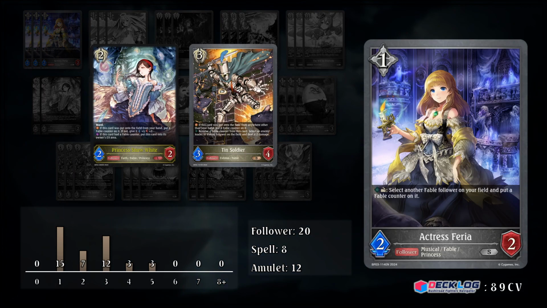Snow White, when she goes to the cemetery as last words, if she has a Fable counter, it goes back to your EX area instead, letting you reuse her. And Tin Soldier can remove Fable counters from himself to deal damage to any enemy follower or leader. So one of those is going to be a good way to sustain against aggressive decks early. The other is our finisher, that's going to close out the game a large portion of the time. Faria can fuel both of these, while also acting as a 1-cost 2/2, which is a pretty aggressive stat line early that can start punching in for damage until we need her effect.